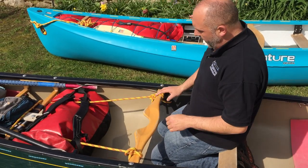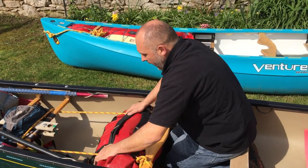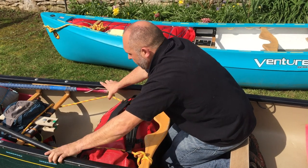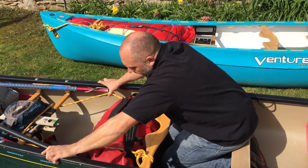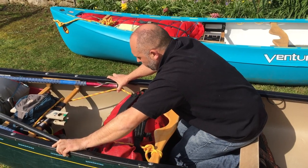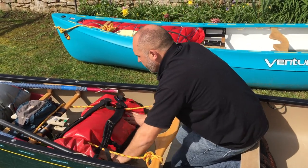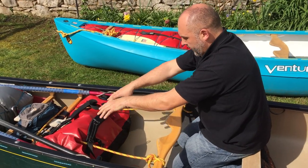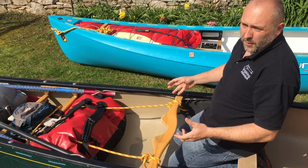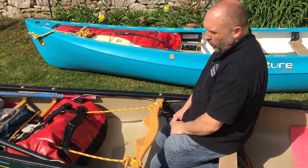And what I find with this, I have done this before where I want my stuff completely solid in the boat. And luckily, I've got a loop there and a loop there, and I'll just clip a carabiner out to the side, and that pretty much stops the whole thing from moving. So that's quite useful as well. But the reason I like this system is because I could put one kit bag in there, and I could add another kit bag the same size and style, and they both stay put and they don't fall out of the boat.